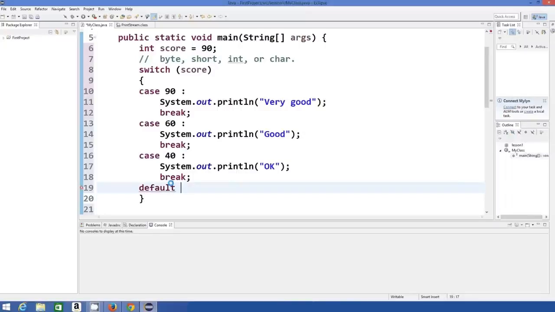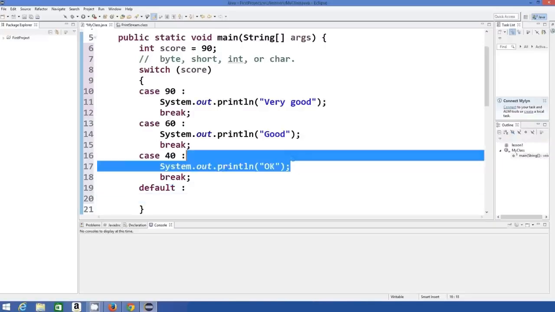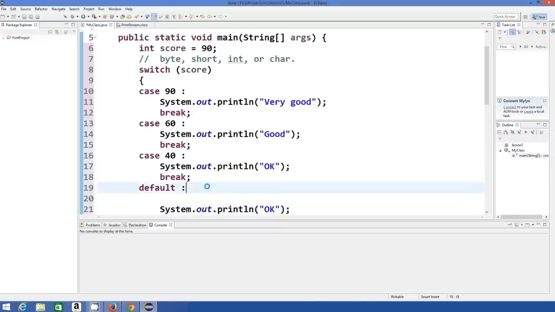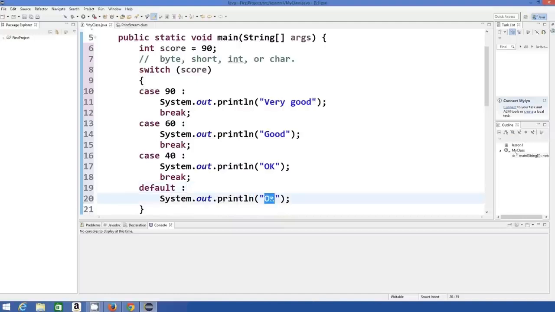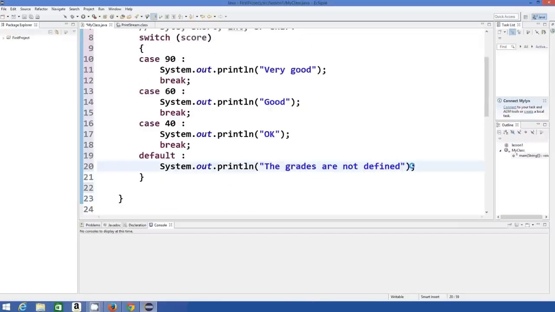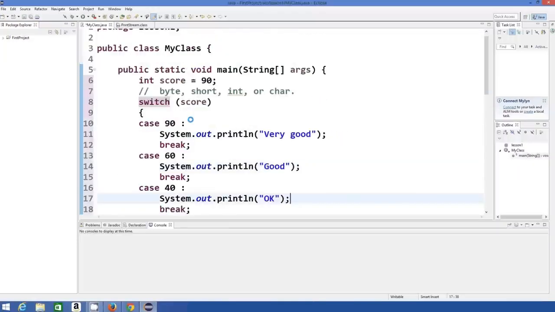In this default we can define, for example, that the grades are not defined, something like this. And then we can break out of the switch statement. So let's run the program and see what the output will be.